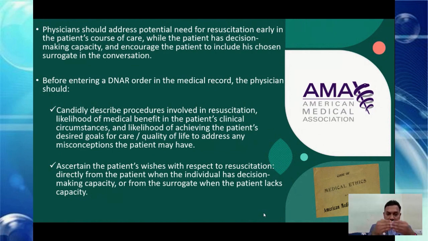So before entering a DNAR order in the medical record, the physician should, number 1, candidly describe the procedures involved in resuscitation, like chest compressions, the likelihood of its medical benefit to the patient's clinical circumstances, and also the likelihood of achieving the patient's desired goals for care or quality of life, to address any misconceptions that the patient or the relatives might have. Number 2, we need to ascertain the patient's wishes with respect to resuscitation directly from the patient when the individual has decision-making capacity, or from the surrogate when the patient lacks capacity.